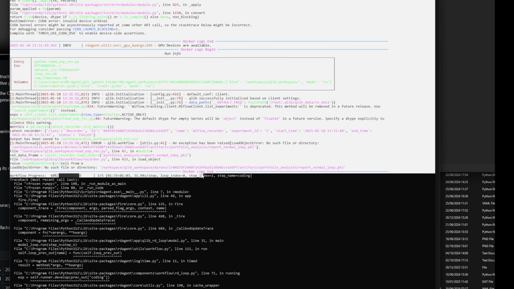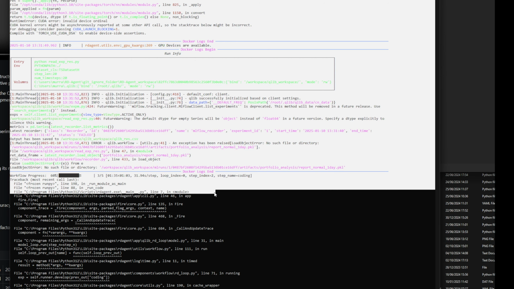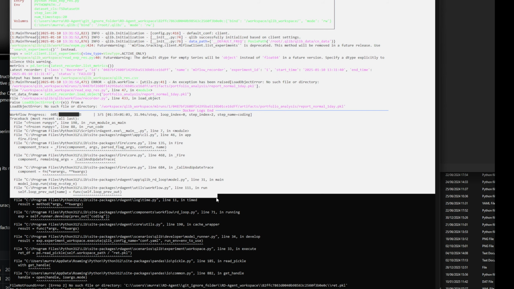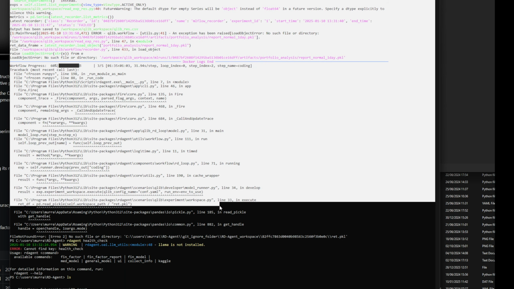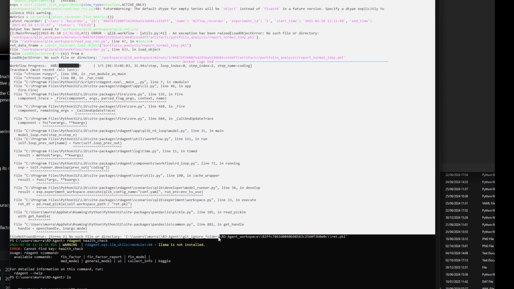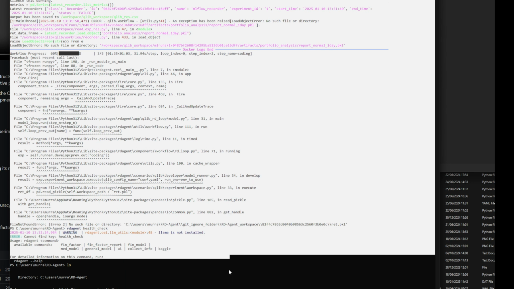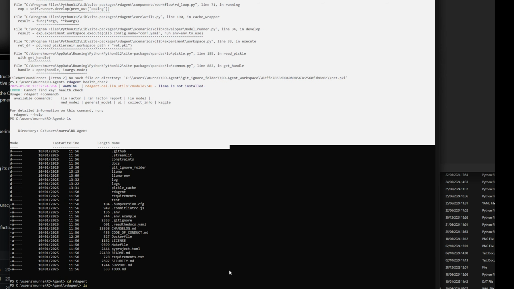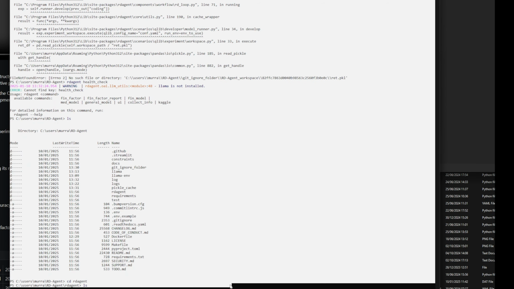So everything worked up to 60% workflow progress here. And then a couple of errors here, which hopefully we can figure out. All right.